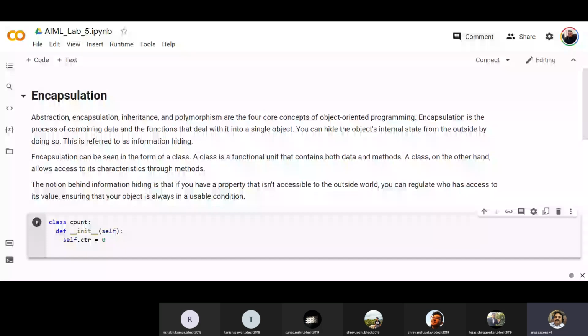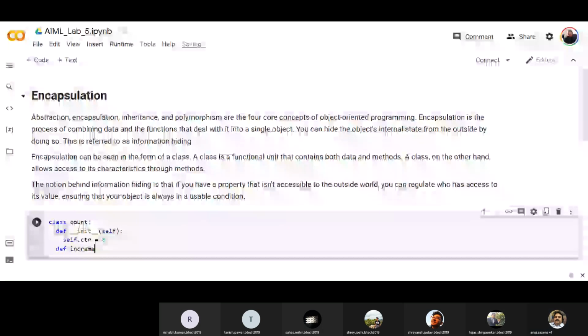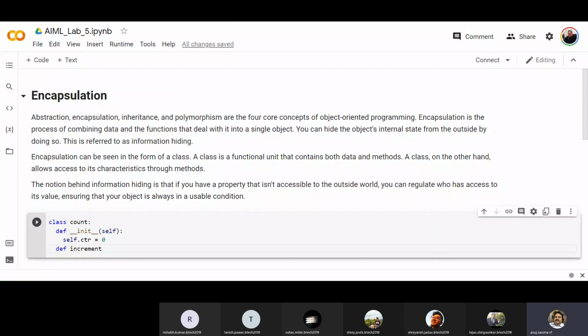Now I'll define a function increment. I have to put self there.